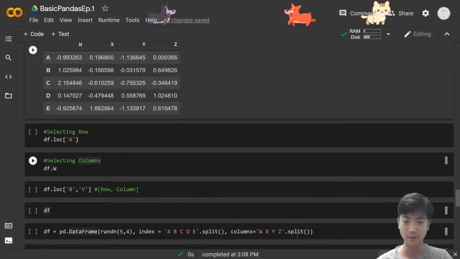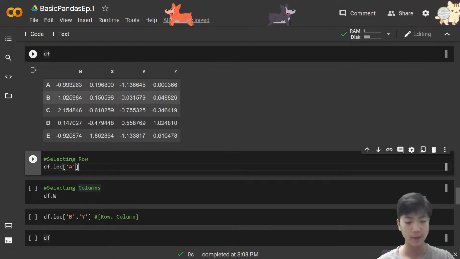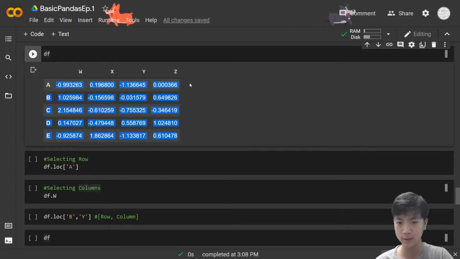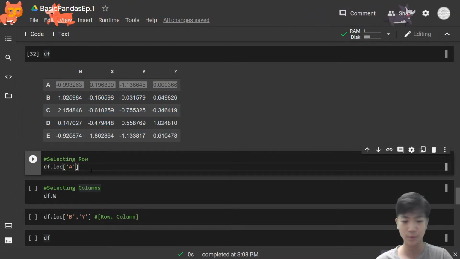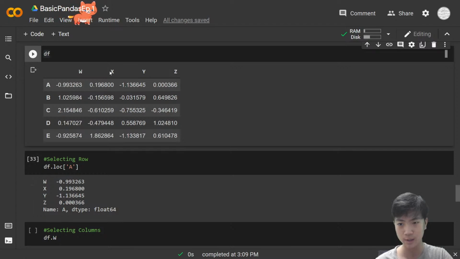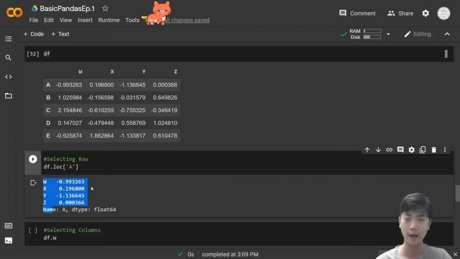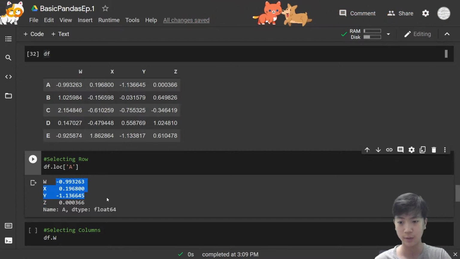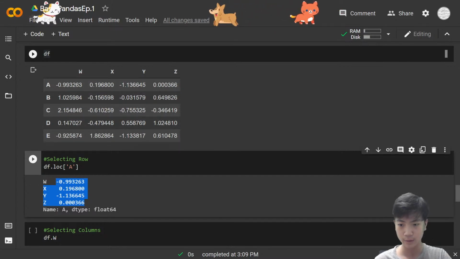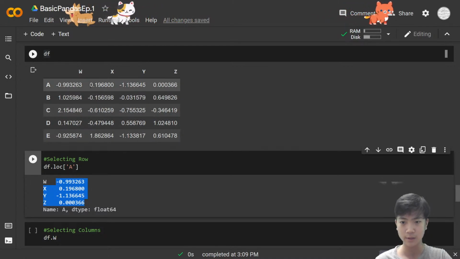And now let's do more stuff with the data frame. So we're going to be selecting a row, so that we can minimize it. We're going to be looking at A, specifically this row. Don't be confused by the letters that come out, because I got confused by that too, but basically it's saying W is this, X is this, Y is this, and Z is this. Don't get confused because it might seem like the Y coordinate plane, however it's actually the X coordinate plane, just flipped around. As you can see, it selected A, 99, 19, 1.13, and 0, 0, 0. And you can see it just got this row.